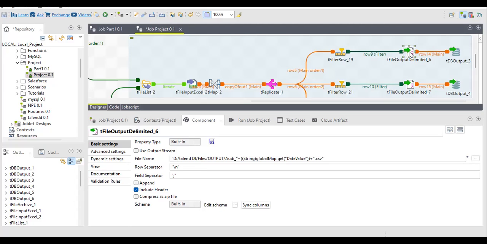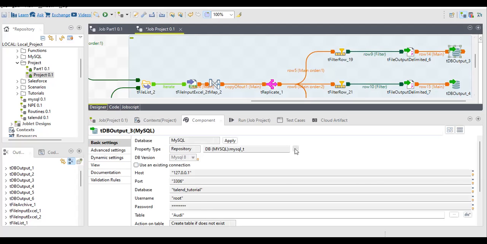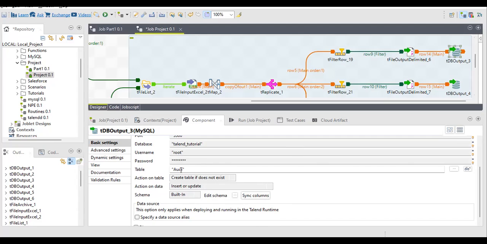But when I maintain my data in the local system, I will just go to that location, click on the file, and the number of rows can be seen easily. So that's why we are maintaining a record in the local system also, for convenience, because I need to implement all the components in this mini project that I have taught you till now. With that, we are also inserting data in MySQL with the table name Audi.